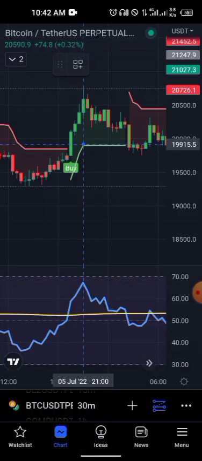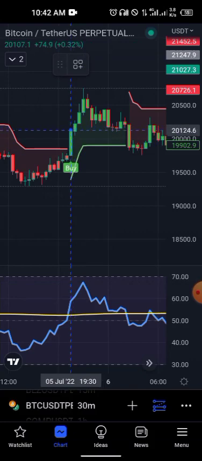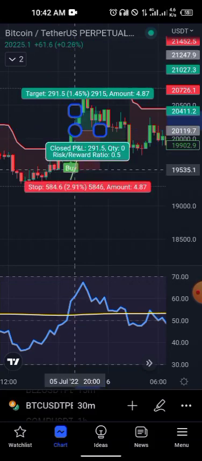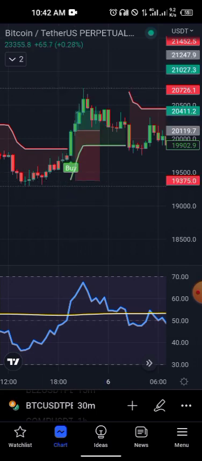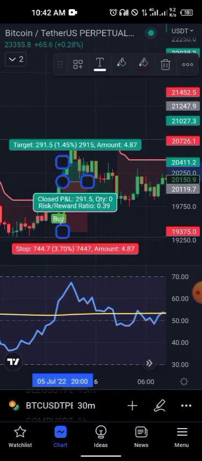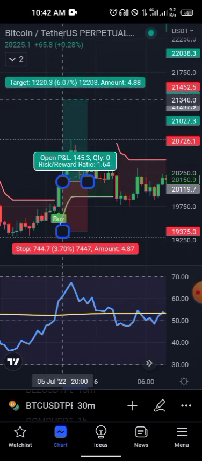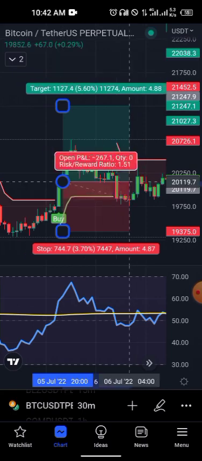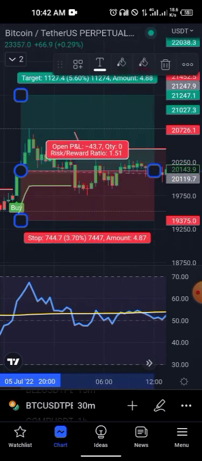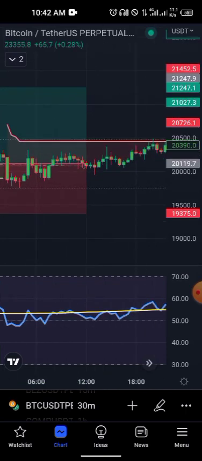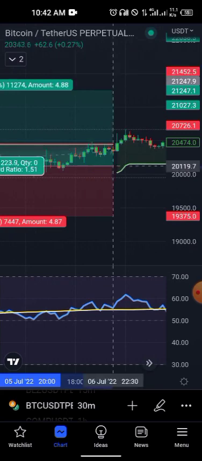We engage from the second candlestick, we set our stop loss at the trend line. 1 to 5 risk to reward ratio should be our target. So you can see from here the price is consolidating.